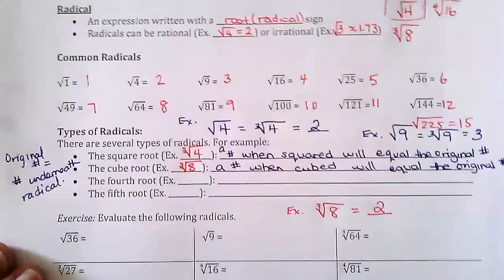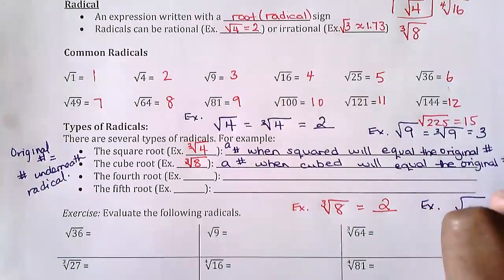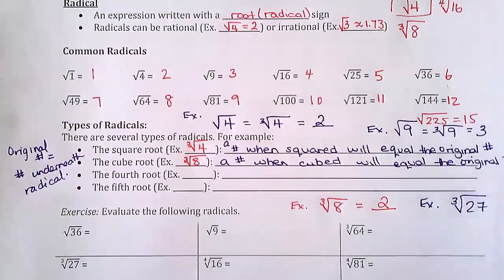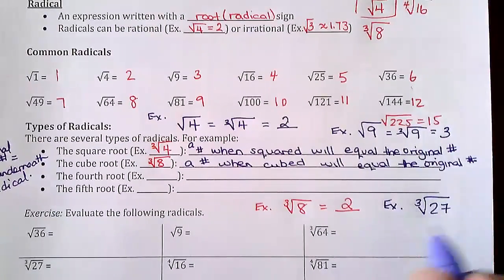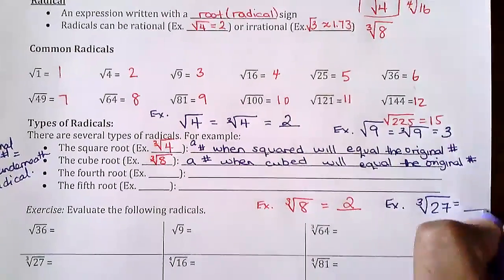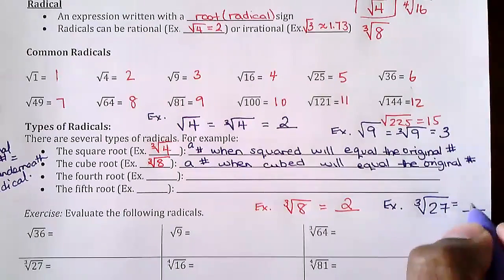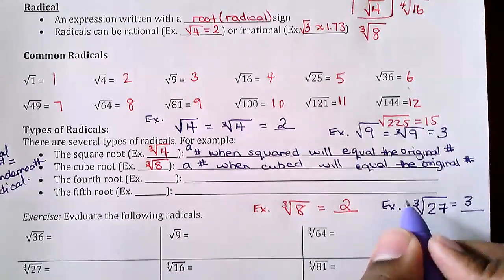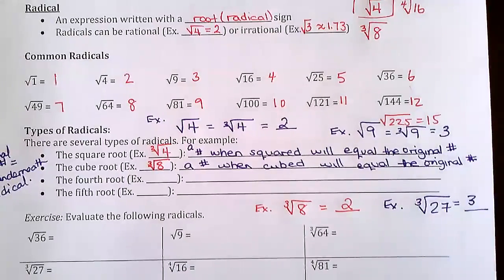So let's do another example then. Let's say I had the cube root of 27, and this is a cube root because there is a 3 there as its index. Okay, so what I'm looking for is a number that when I put it to the exponent of 3, I get 27. And the answer there is just 3. So 3 to the power of 3 is 3 times 3, which is 9, times 3, which is 27. That gets me my original number.